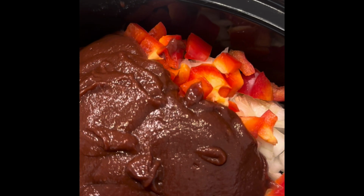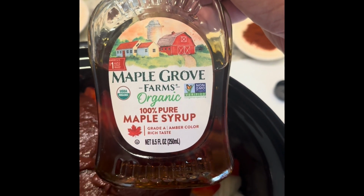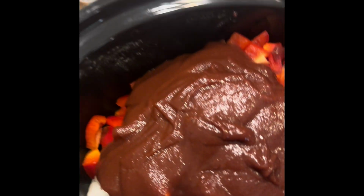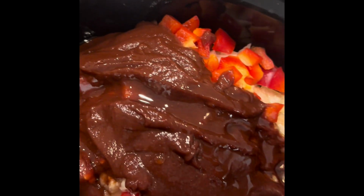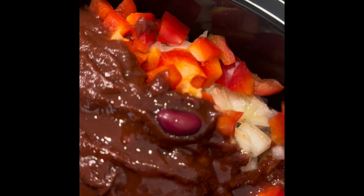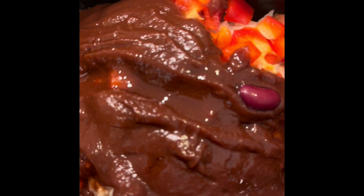Then we're gonna do 1/4 cup of maple syrup. And today we're using, from Walmart, the Maple Grove Farms organic 100% pure maple syrup. And this is non-GMO. And that's one thing I do like about cooking, you can choose your own ingredients, make certain you know what's going into your food. And I really prefer to try to do the non-GMO ones if possible. And then you're gonna do a tablespoon of Dijon mustard. And today I'm doing a stone ground Dijon mustard because that's what I had in the refrigerator.